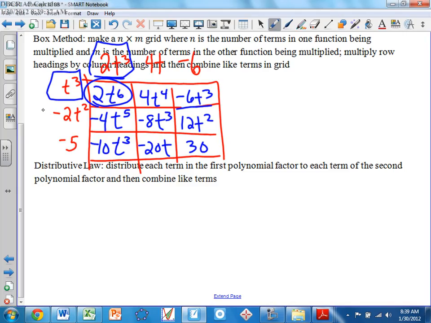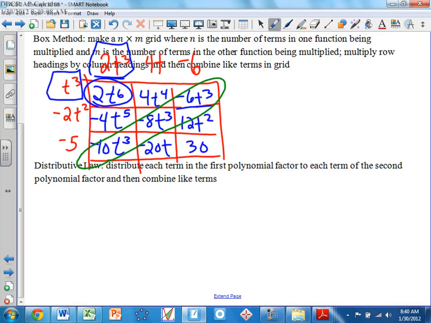Your functions are not always going to work out so that it's easy to combine like terms or simple when you see the answer. Usually the diagonals are the ones that you can add together, if you can add anything. Here, we have a t cubed over here, another t cubed right here, and a final t cubed right here. You should draw lines to connect. From those three things we can see that we're going to simply add all of them together.